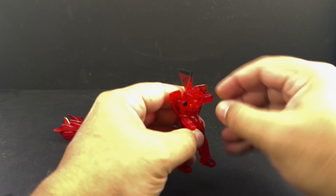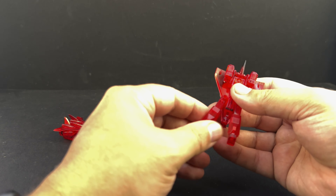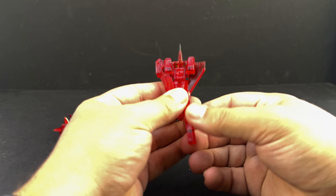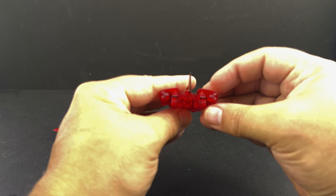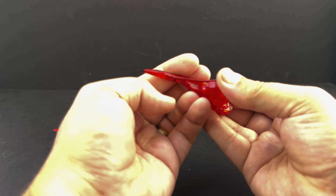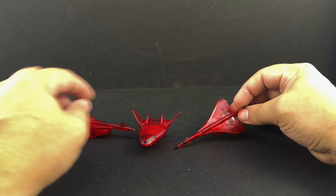For the third jet: his head goes into his body, this piece flips up, the arms rotate around the post on the back. The ball joint comes out of the wing into the shoulder, so they just rotate up. There's a little tab underneath, then the feet fold up straight, bring them up, collapse them and around, rotate them in, collapse the leg and rotate at the thigh swivel just below the hip ball joint. Flip the nose cone down — there's also a little landing gear; you may need a small prying tool the first time. There are all the jets in their alt modes.